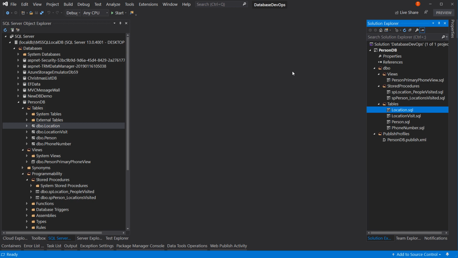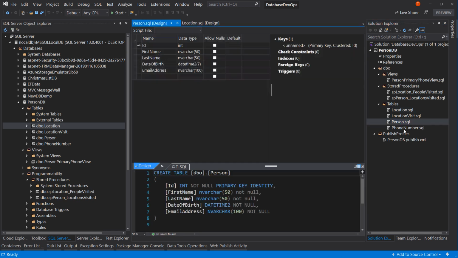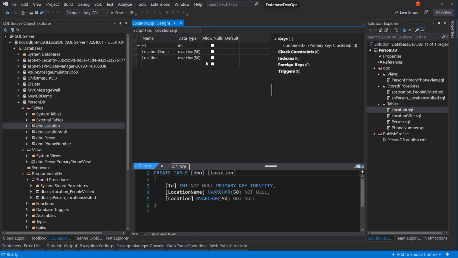And I'm not a huge fan in some ways because of the fact that you might accidentally push through a change that destroys something you're not expecting. For instance, yes, you know that you've deleted this column, and yes, you know data loss is going to occur. But what if, while you're modifying the person table, you accidentally highlighted it, and went like this. You bumped the delete key, whatever. You've now lost the email address column. But if you had saved this and you went to publish and go, yeah, I know I'm going to lose the country column in the location table. That's no big deal. Yes, I want to do destructive changes.